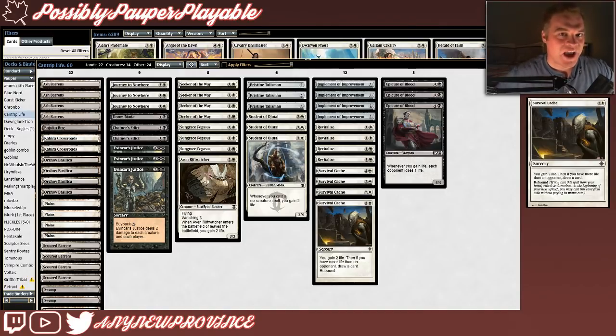Our last cantripping life gain spell is one of my favorites. It's Survival Cache, which costs 2 and a white for a sorcery that gains you 2 life. Then, if you have more life than an opponent, you get to draw a card. Survival Cache, being a non-creature spell that gains you life and replaces itself, is almost enough to have it included in this deck, but the really cool part about Survival Cache is that it has Rebound.